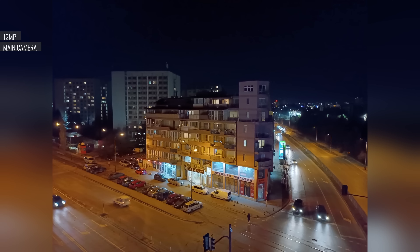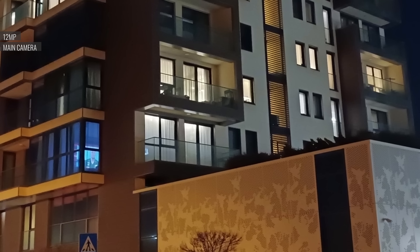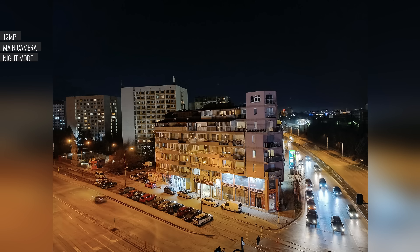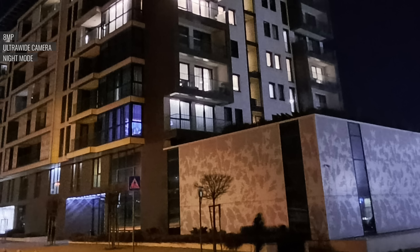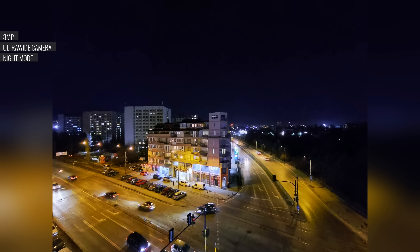Low light photos from the main camera are good for the class. The color saturation and contrast are good, and the exposure is true to life. The detail is enough too, although some is smeared by noise reduction. Turning on the night mode results in a sharper image, though some might find the amount of sharpening excessive. You also get less noise, a brighter exposure, restored highlights, and more detail in shadows. Low light photos from the ultrawide are barely usable — they're dark and the noise reduction smears most of the detail. You do get night mode here on the ultrawide, which you don't have on the 5G model. You get sharper photos with a brighter exposure, more detail, lower noise, and a boost in dynamic range.